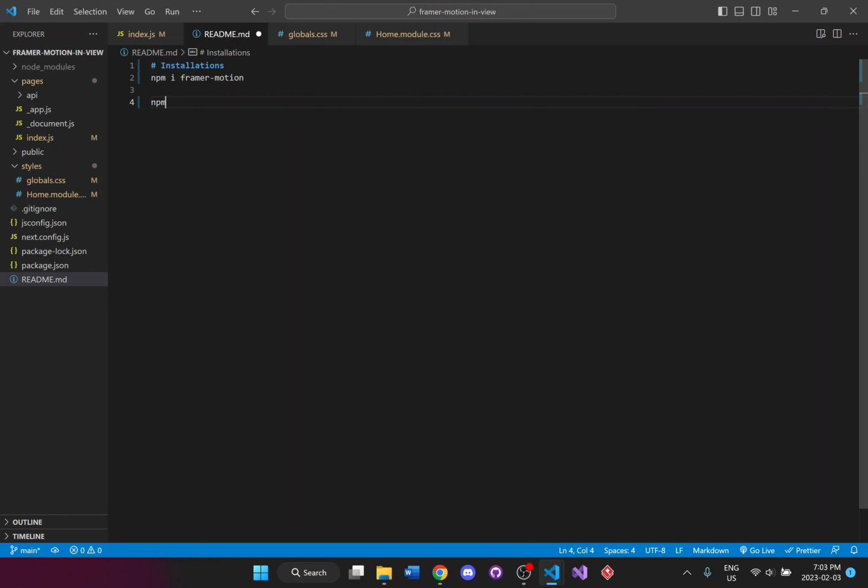And we're also going to install something called React Intersection Observer. So this is going to actually help us use the in-view hook, and then we'll be able to, based on if it's in our view when we are scrolling, animate that certain area.